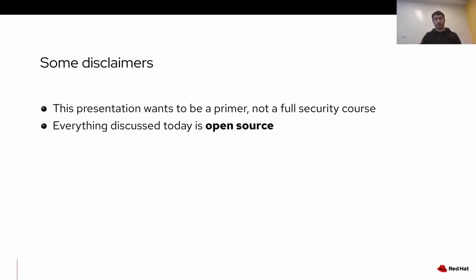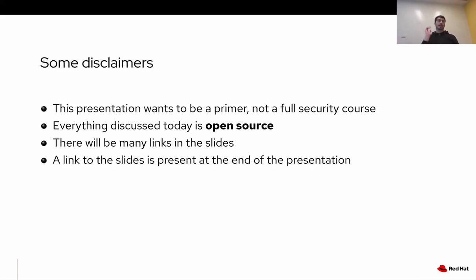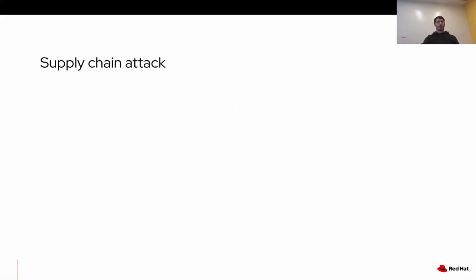So you are set no matter which one of the two you are going to use in your real life. There are a lot of links at the end of the slides, and the slides will also be present on the website of the GSC so that you can then click around the links.